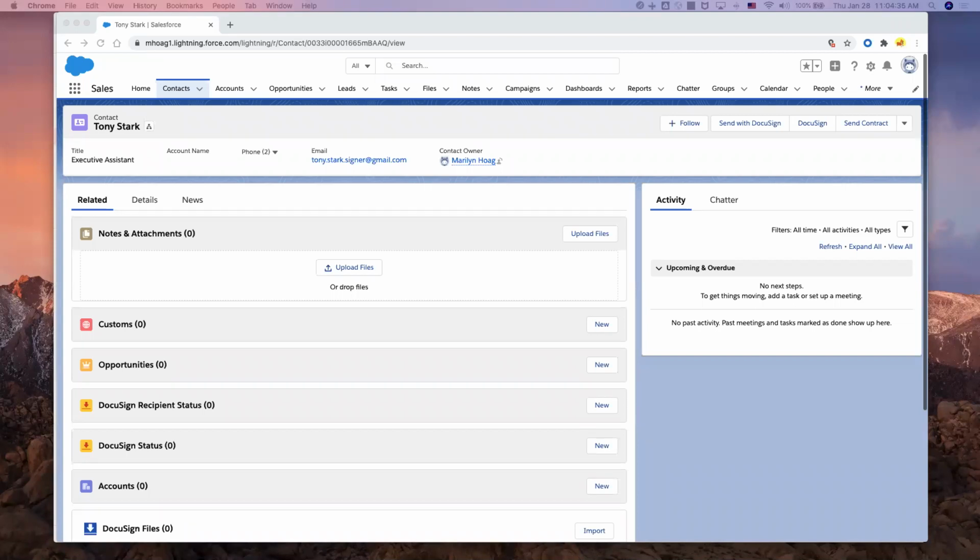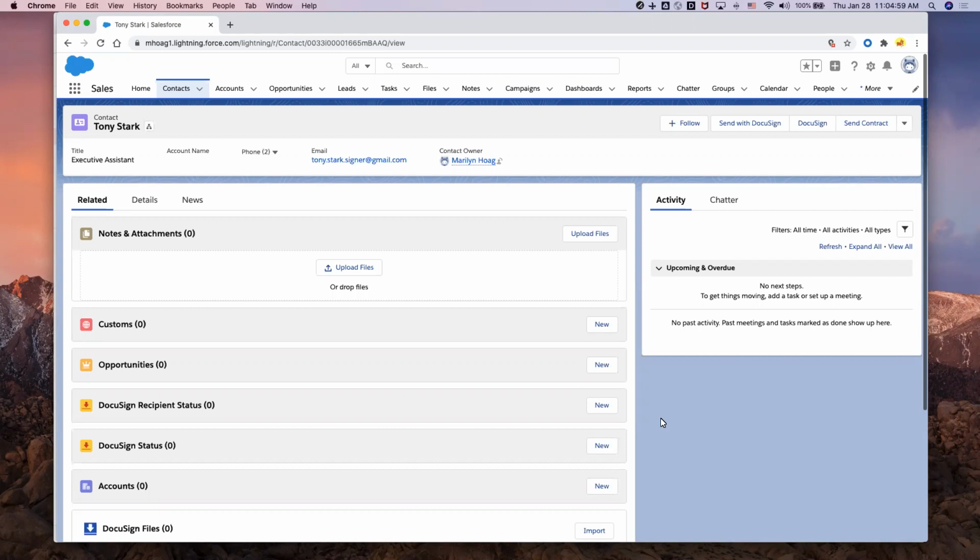Hello, everyone. Today we're going to take a look at our DocuSign for Salesforce integration. Now, it's important to note that everybody's integration from DocuSign and Salesforce is going to look a little bit differently, but today I'm going to go through a pretty generic example of a patient intake use case, so you can get a feel for what the platform looks like and the functionality and capabilities that come along with that.